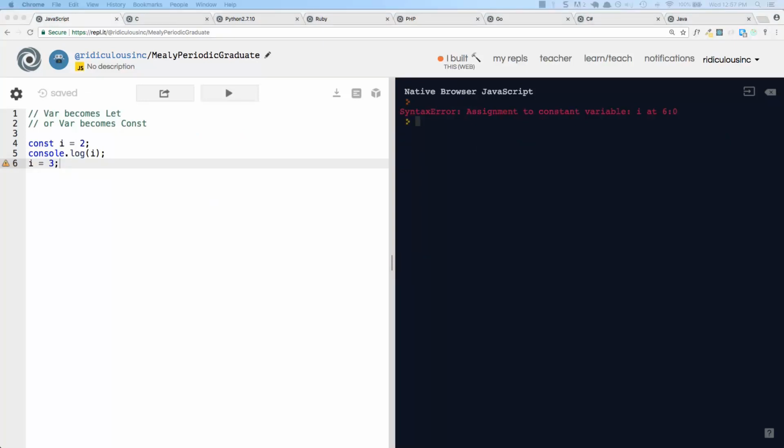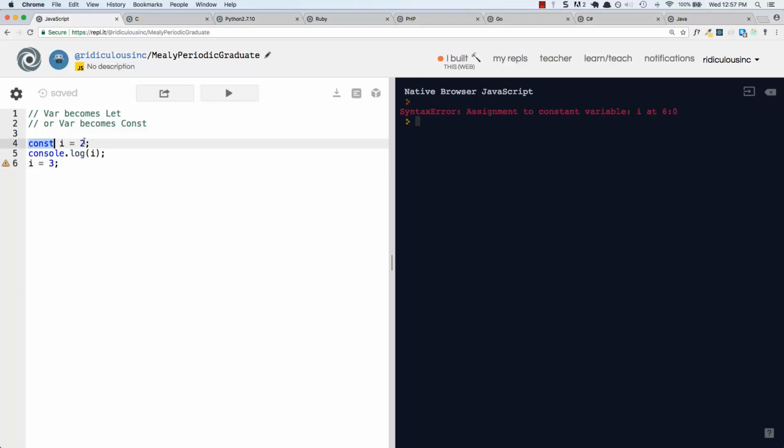Okay. Now here's the last catch, the last gotcha, and then we'll wrap up this section. We have a constant here that's assigned to a very, very simple data type, a number. You can't get any simpler than that. Constant is actually probably the wrong name for these types of situations, just like it is in Ruby. They're not really constants. It's a constant in JavaScript, but only in the sense that it cannot be bound again. The variable can change, but you can't bind that variable name to something else.